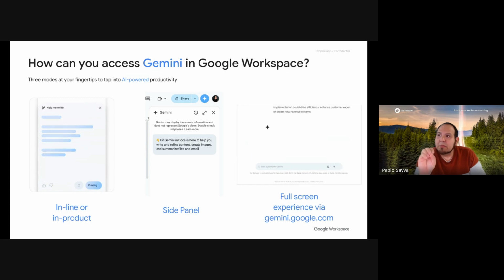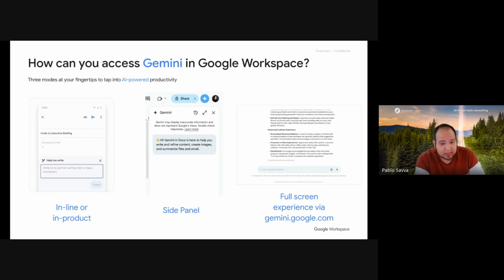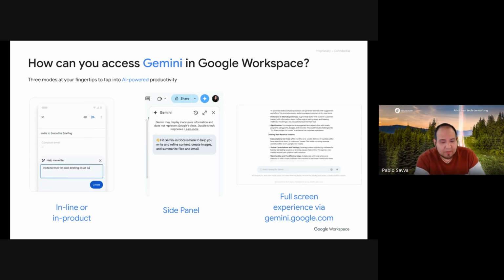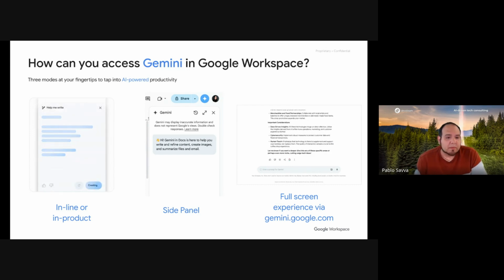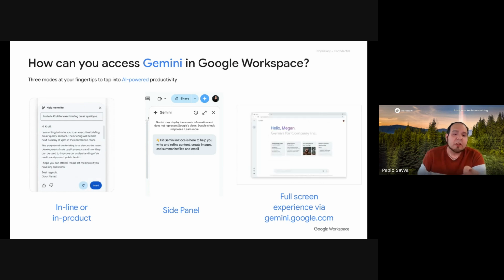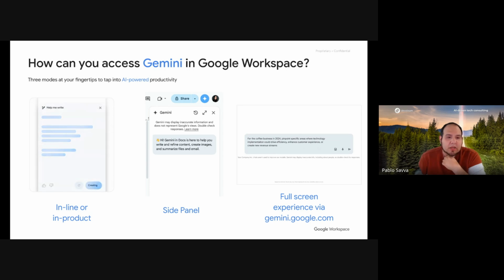Now, this is really important because I'll talk about it in a moment as well. There's definitely something about mentality to be said here. You always forget that a computer isn't just for computing these days. AI has really changed that. And so the side panel is really surfaced there for users to remind them to try. And the full experience via gemini.google.com, which I'll go into in just a moment as well. So that's a persistent chat, which I can demo in a second.